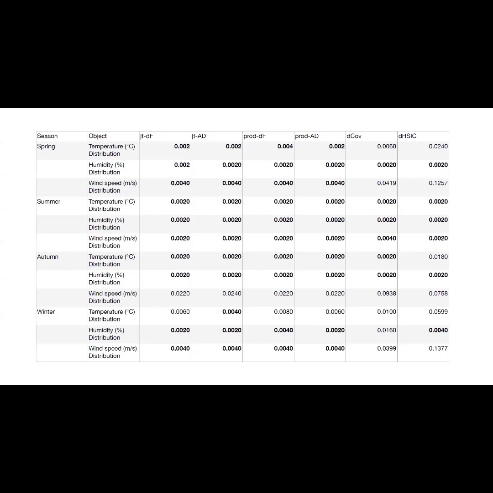And then we have 3 different predictors like temperature, humidity, and wind speed. So 4 cross 3. So that can be 4 tests. No, 4 tests for each predictor. Oh, I see. Because we have 3 of them. So we have 12 tests that we are doing simultaneously. But so you are testing it like temperature independent with humidity, or you are kind of testing like 3 of them together? Together. Yeah. Yeah, this can be done in a more sophisticated way, I'm sure, but this is just Bonferroni correction.